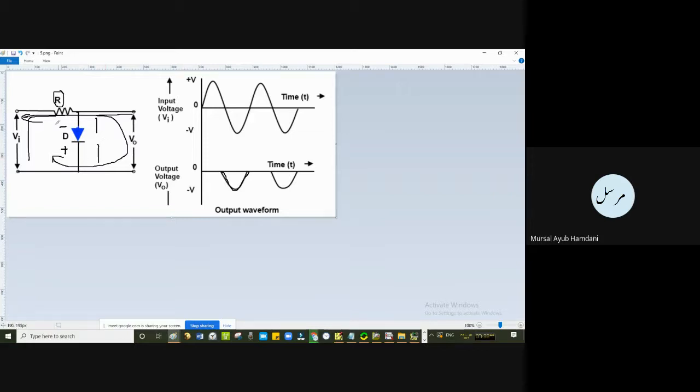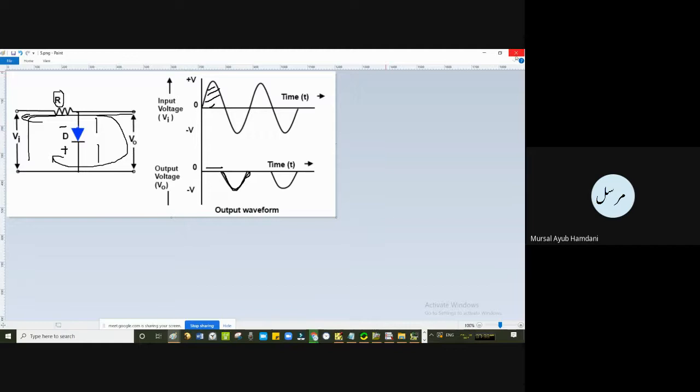So we have the input going to the output only when the diode is reverse biased, or off, or open circuit. So you can clearly see here that for the positive half cycle we have a 0 coming about, while in the negative half cycle the output will follow the input, however the input is, because no path to 0 is found.